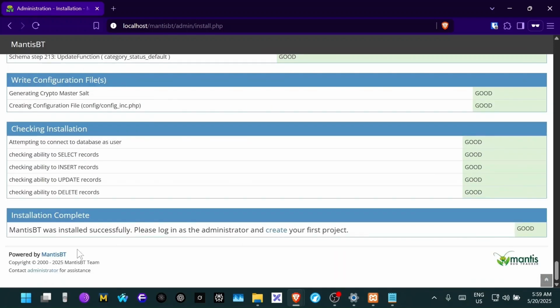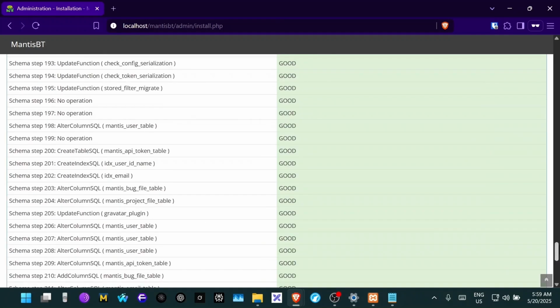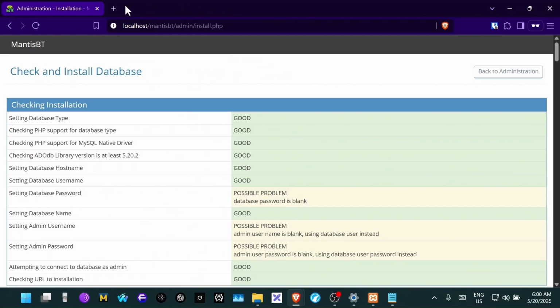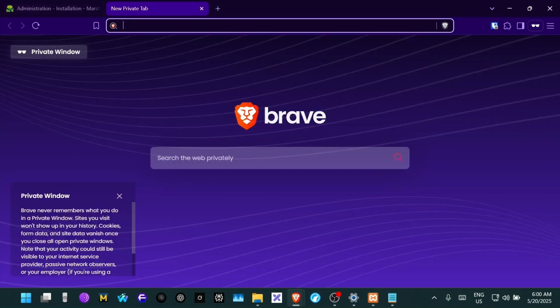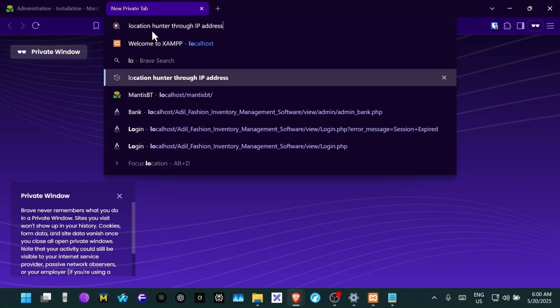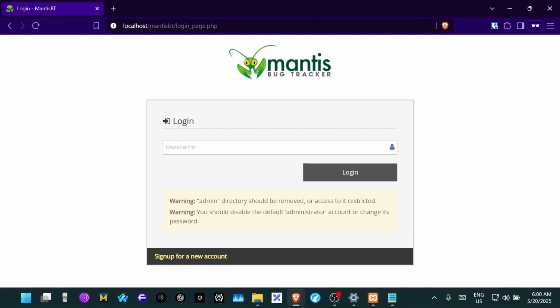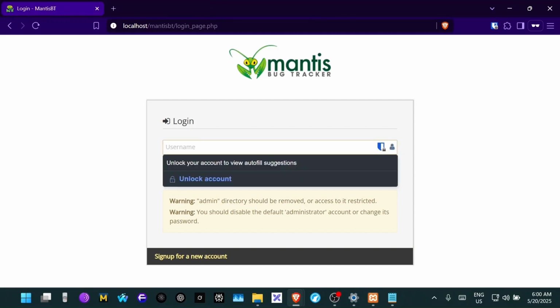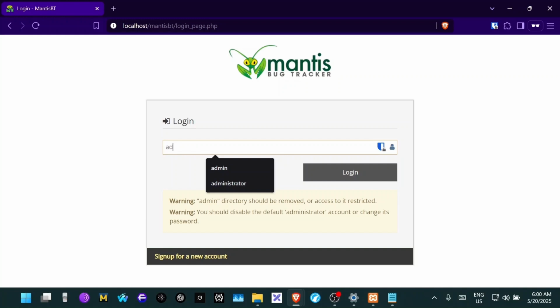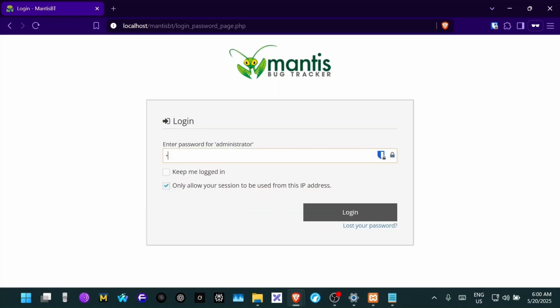Alright, it seems it is already installed successfully. So how you can detect it is working or not? You just have to write again the URL, and then this time it will ask for your username and password. The username you already know, administrator, login, and then the password is root, ROOT, root.